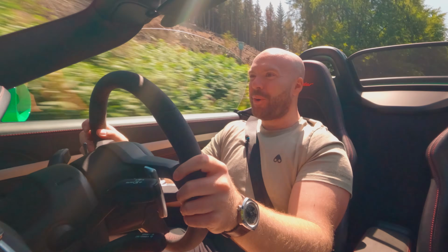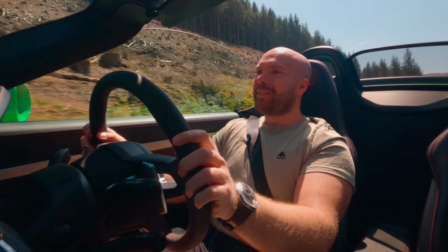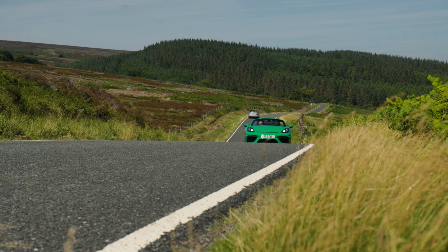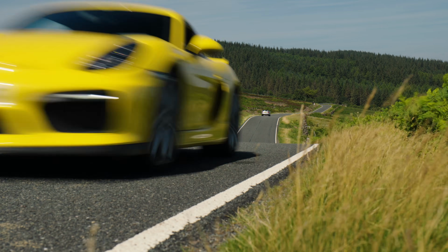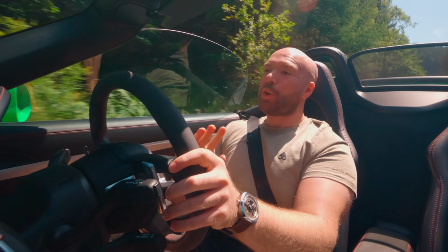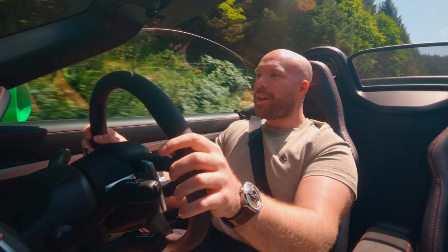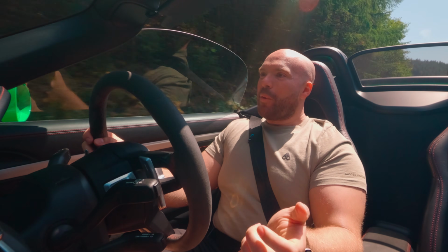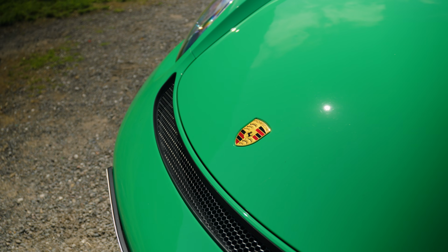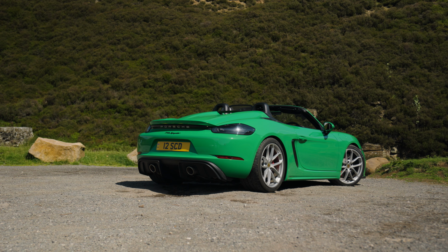Doesn't that sound awesome? It's easier to drive it quick, but definitely less rewarding. What it does mean, though, is it's super easy to use every day. When we take it on tours, we've not got to worry about changing gear when we're leading the pack on a road they might not be familiar with, you know, winding mountain roads. It's just easy peasy. It really is, but it is still great fun.